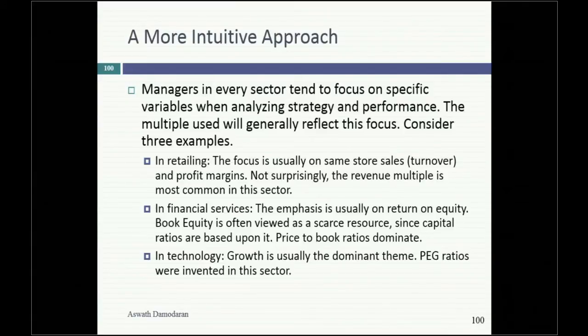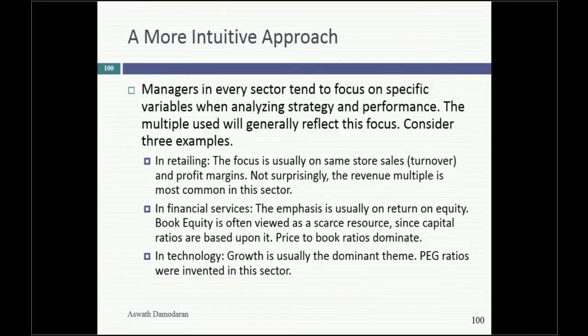You're saying this doesn't work in social media. Of course it does. What's the focus there? Acquiring users. The multiple that makes the most sense is value per user. I know it sounds absurd, but pricing is not about what you and I think is right. It's about what people are focused on in pricing companies.